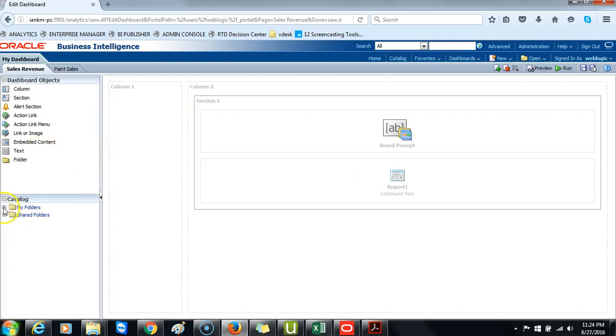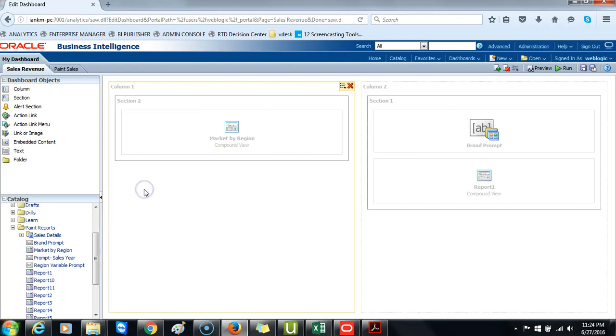Then we'll navigate down to the Paint Reports folder, and we want to bring in the Markets by Region report, which we just modified with the variable, and then add it and save it.